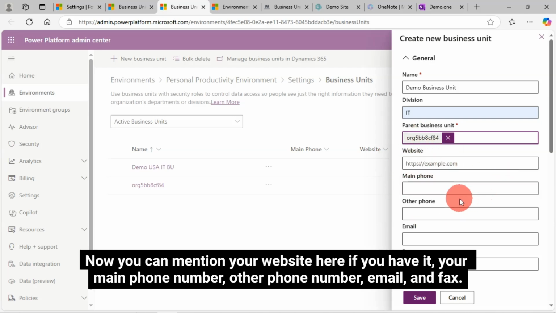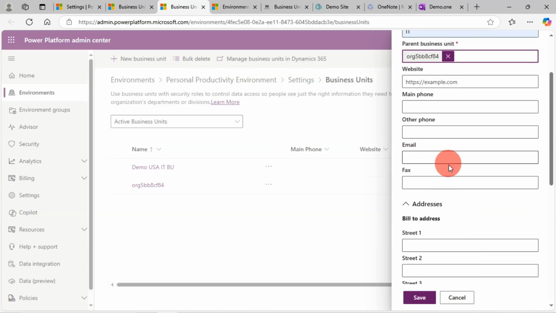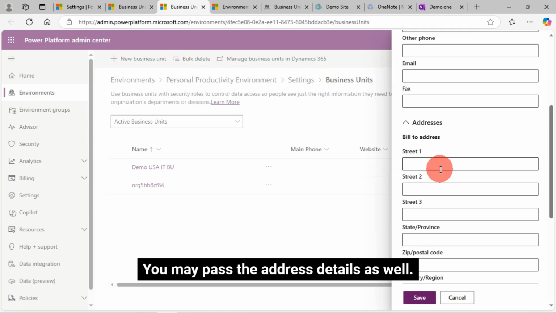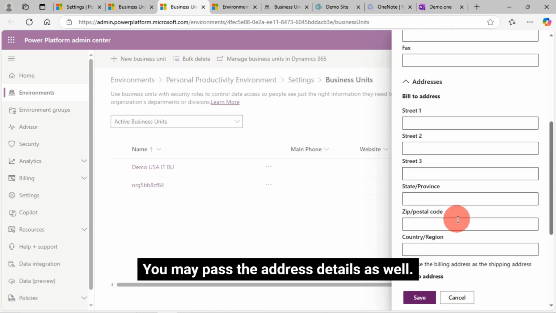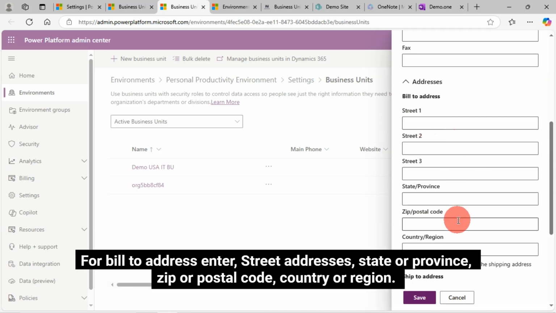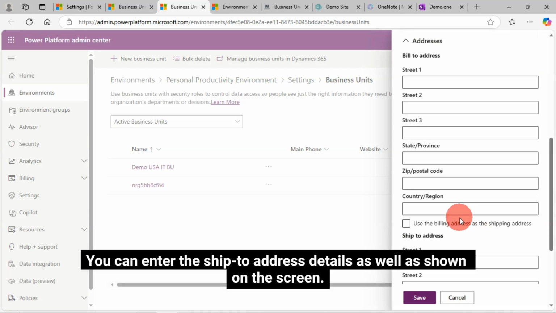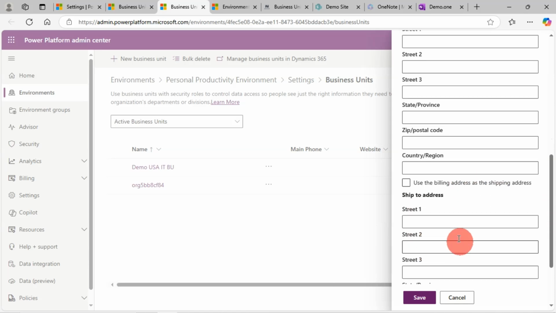Now you can mention your website here if you have it, your main phone number, other phone number, email, and fax. You may pass the address details as well. For bill to address, enter street addresses, state or province, zip or postal code, country or region. You can enter the ship to address details as well as shown on the screen.